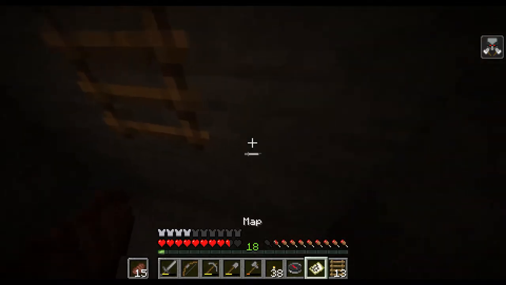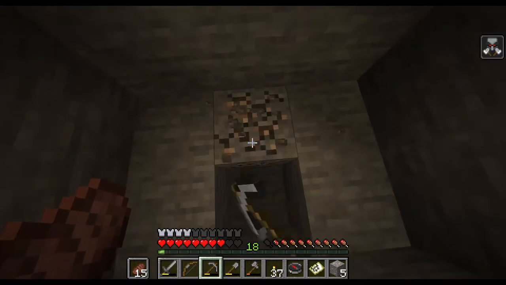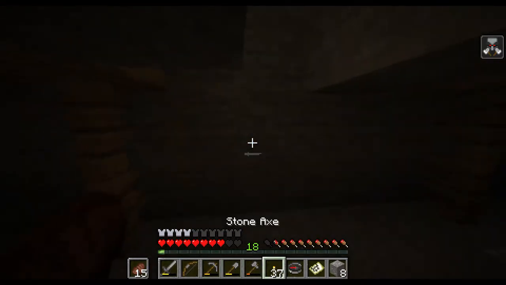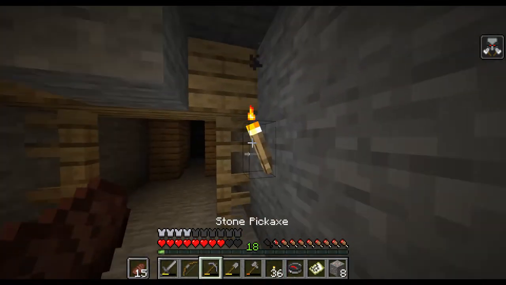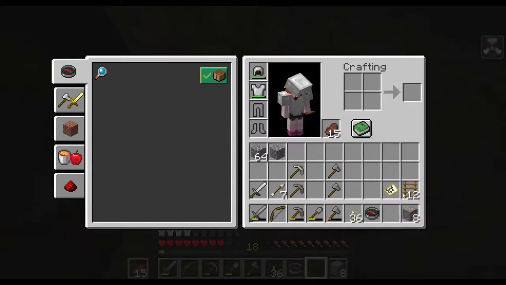But it doesn't matter, because hopefully I can find them nonetheless. Grab some more iron, because why not? And, that is not a good sound. The moment I drop into the mineshaft, I just hear this creepy ambient sound. I should need to link this up quickly. Boom, boom, boom.